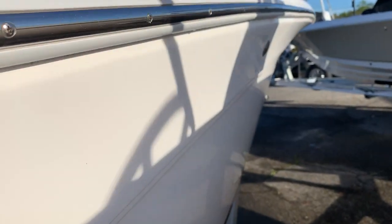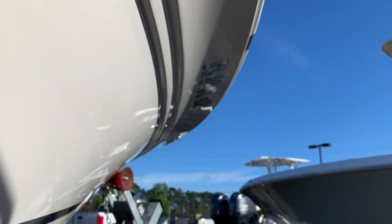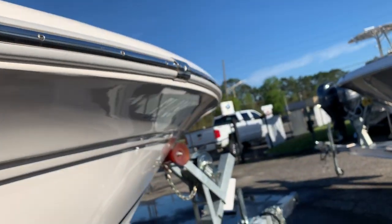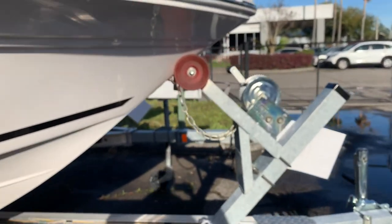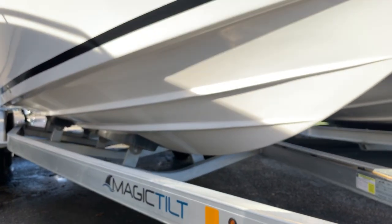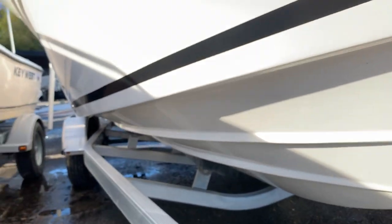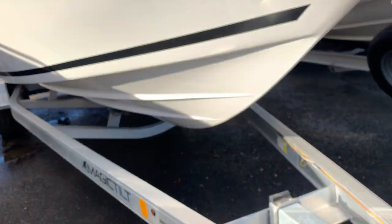Pretty deep transom area along the side of the boat, which is pretty impressive to me with the flare they built into this thing. Looks like it keeps you pretty dry and gives you a nice ride. You can see how much that flare sticks out to keep water from coming in the boat. It is still a true bay boat with that low draft, but it has a nice steep entry to it. It's got big lifting strakes there and a decent reverse chine - not as aggressive as I've seen on some boats, so that's probably why they built that big flare in there to keep the water off of you.